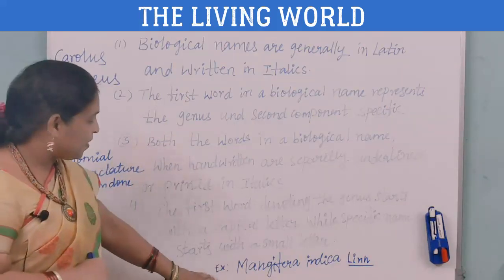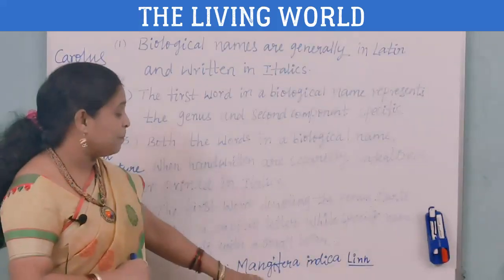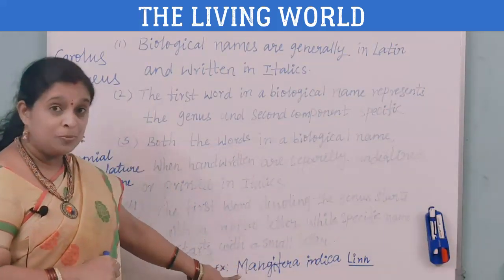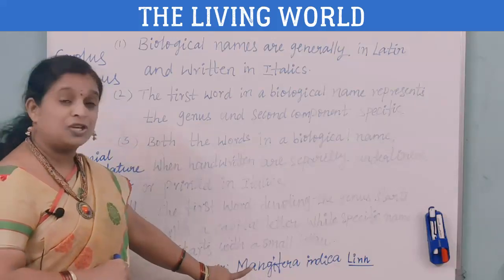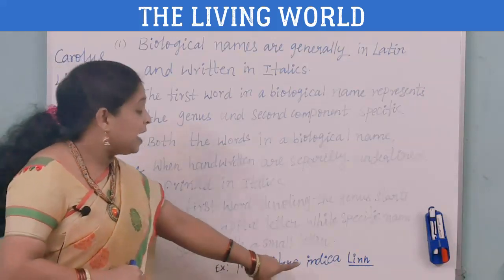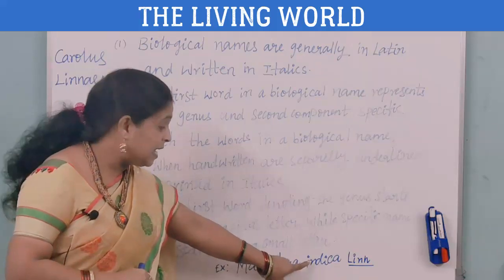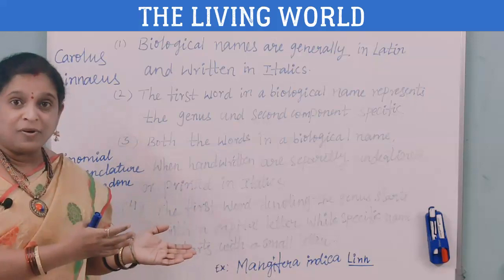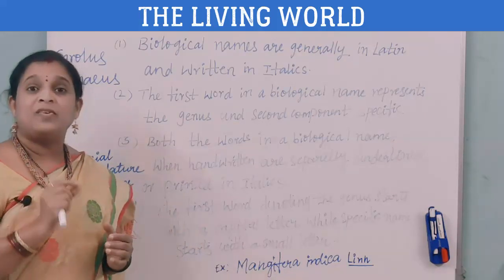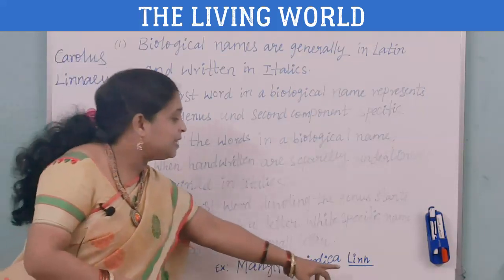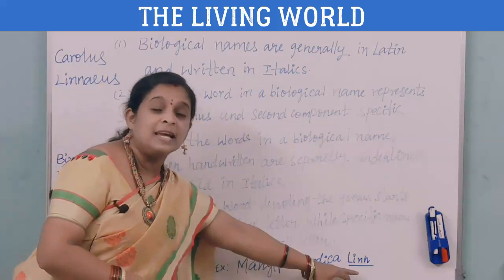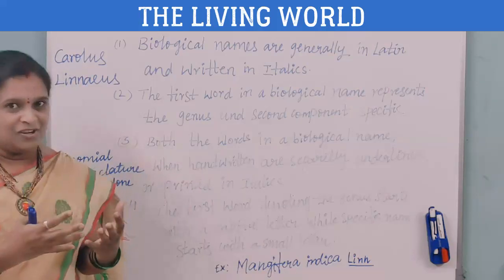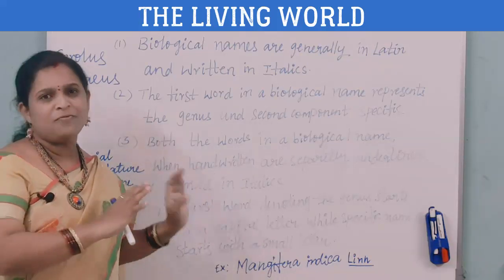For example, here we can take the mango, which is called Mangifera indica. Here M should be capital because the genus name, the generic name, should be written with a capital, and the species name should be written in a small letter. And also the name of the author who identified this should be written in an abbreviated form, and here it is L. Linn. represents what? Linnaeus, right? And this is only an example.